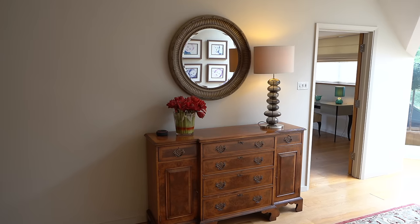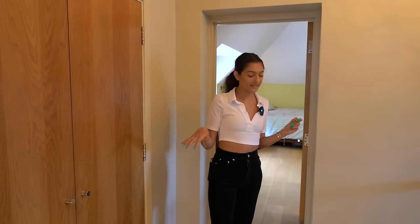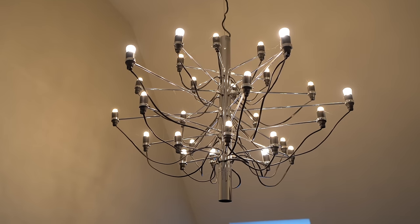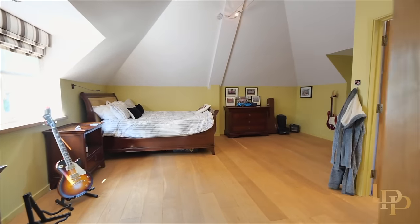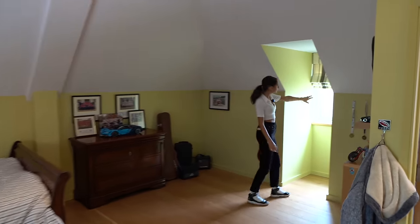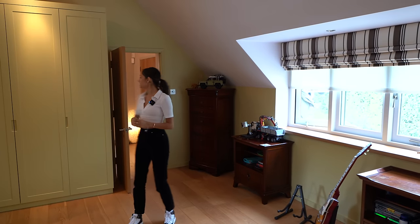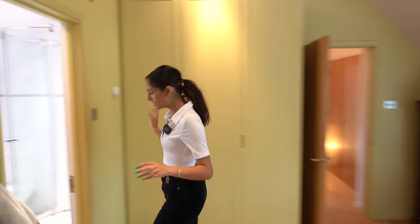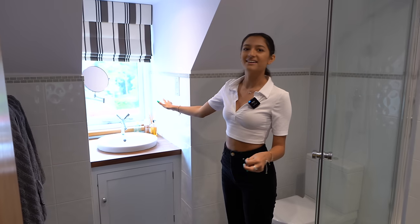Back out in the hallway with a nice rug and circle mirror. Heading along to the landing for the other staircase near the kitchen, with another chandelier. Then into the last bedroom — a ginormous room with a big double bed and a window looking out to the back. Great for a young adult or teenager, especially with the study on this floor too. It also has a small ensuite with a window, shower, and dark tiles.